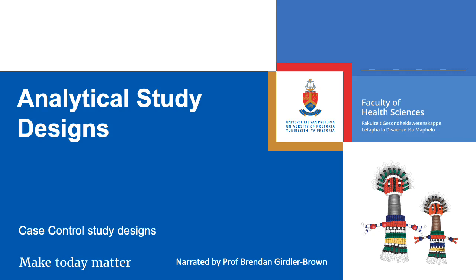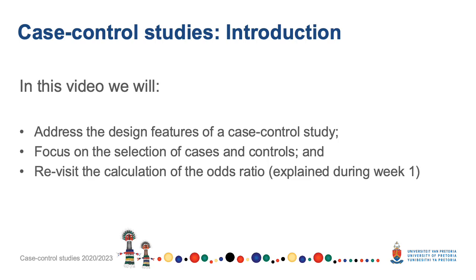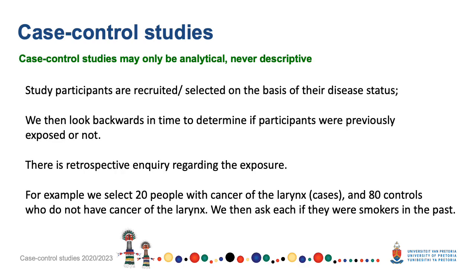Case control study designs are one of the really major and important and potentially powerful study design methods. In this video, we will address the design features of a case control study. We'll focus on how to select cases and controls, and we'll briefly revisit the calculation of the odds ratio, which you've probably already met. Case control studies are always analytical and never descriptive. So if you're doing a case control study, it's definitely an analytical study.